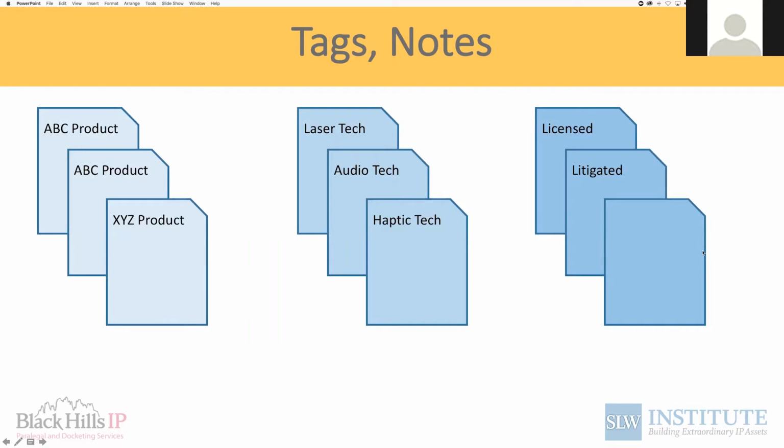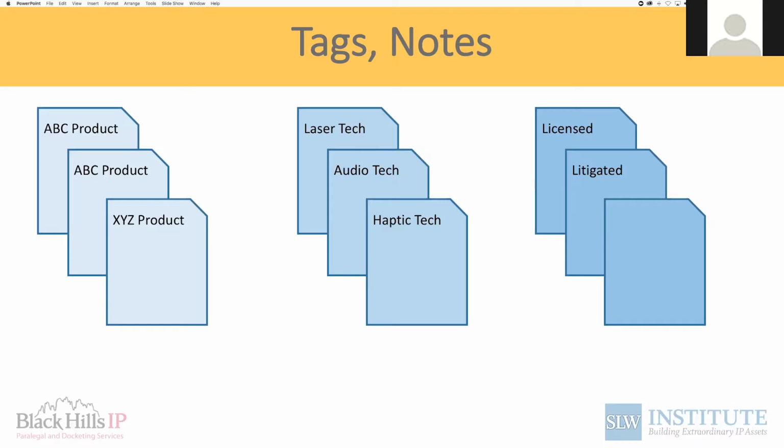The next level of analysis that we can take a look at is tags, or you might call them internal categorizations, ontologies, notes. Essentially what these are, custom categorizations that are going to be applied internally. In this case, applying a custom categorization can be quite valuable when analyzing your portfolio, and that value can be realized pretty immediately when reviewing a patent coming up for an annuity.